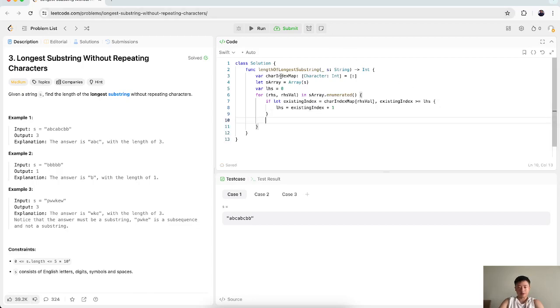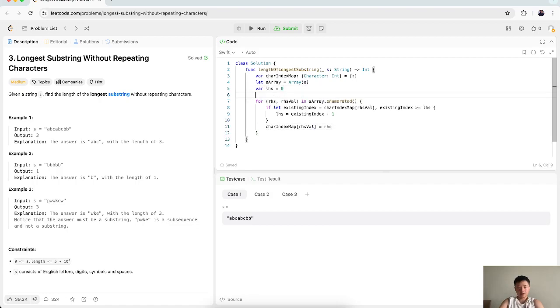Afterward, we want to set the value to the current index, and we also want to keep track of the max length.